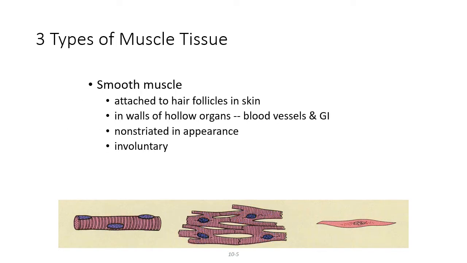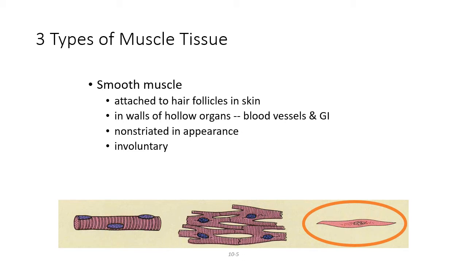The smooth muscle looks nothing like the other two. And so it is absent of any kinds of visible striations, so we don't see any of those there. It's involuntary, just like the cardiac muscle is, so we can't control it at all. It has more of a spindle shape. It's thicker in the middle and thinner on the ends for that particular muscle.